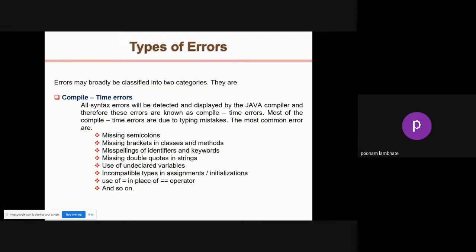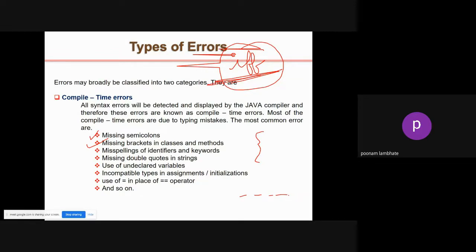So compile time errors are usually the syntax errors. Like if you miss a semicolon at the end of the statement, or miss a curly bracket: you have opened the bracket after main, but you forget to close it. That is a problem. Then in identifiers or keywords, instead of writing if for if else, you write IFF. That means the identifier is a wrong identifier. It will not accept IFF.